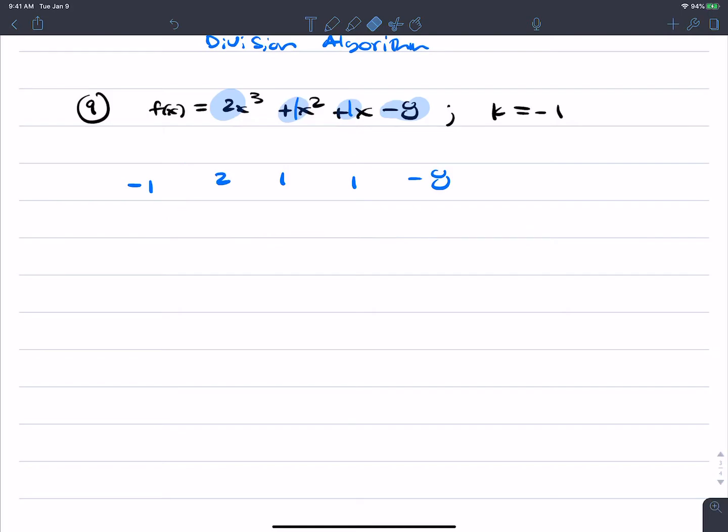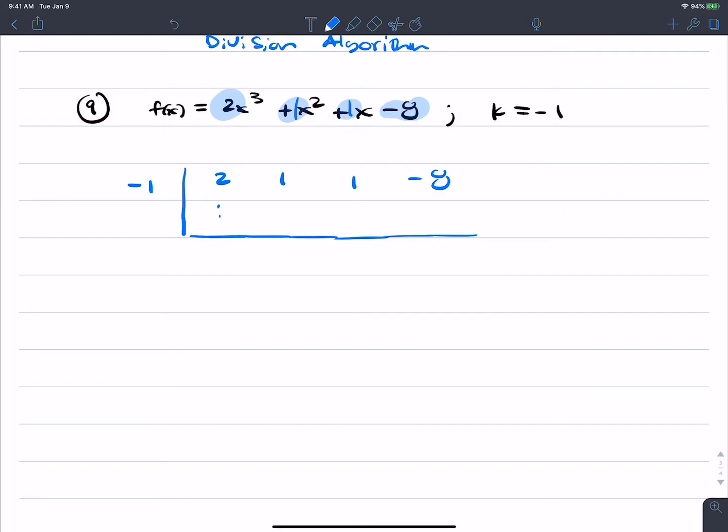Now, I want to rephrase this. We weren't missing a term here. We were missing coefficients. Now there's a difference. Missing coefficients means we just multiply 1 to that term, and that's what we did. So we're bringing down these constants. We're using synthetic division again.